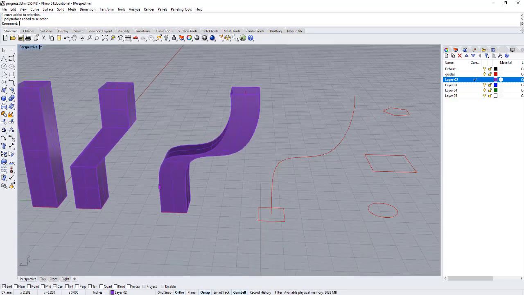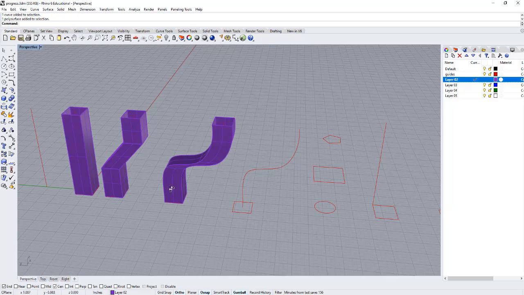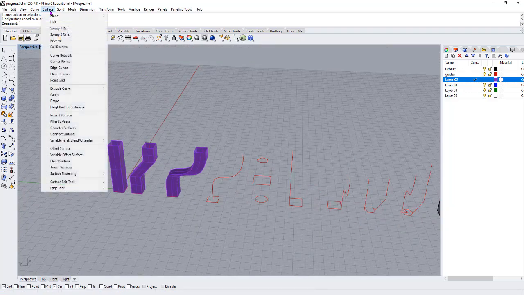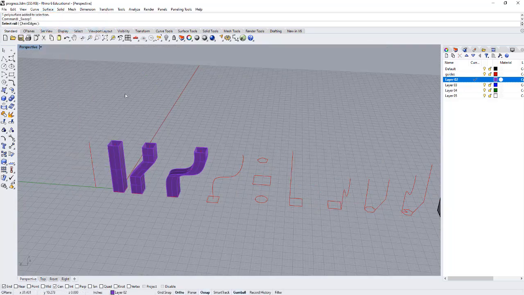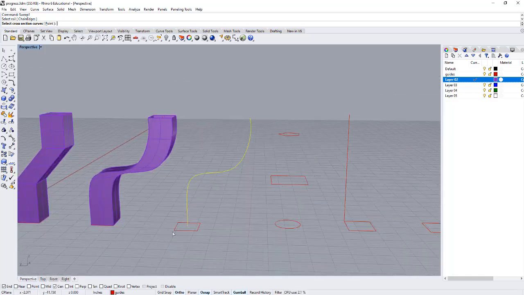So in cases like this, another command that you can use to extrude along a path is under surface, and then sweep one rail. So that's the way that you can access that command, or you can just type sweep one. And it's asking to select the rail, or the path in this case. So that is a rail, and then select the cross section or the profile.